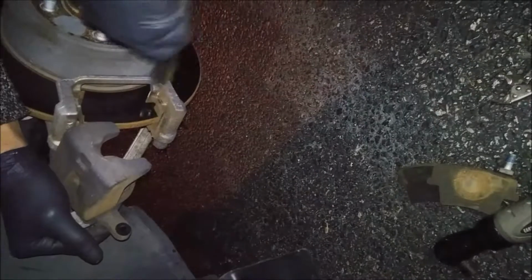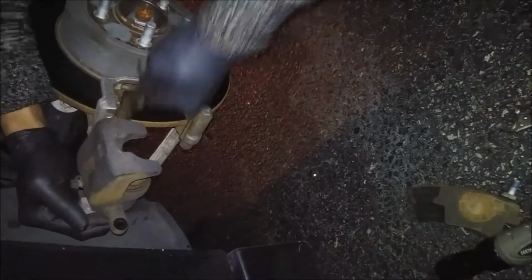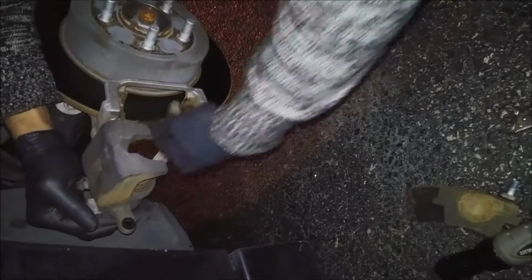And you're gonna want to clean the shims. You can either clean them or replace them, but I like to just clean them and re-lube them, because a lot of times the aftermarket shims make noise because they don't always fit right. So we're just going to reuse the old ones and lube them up real good.